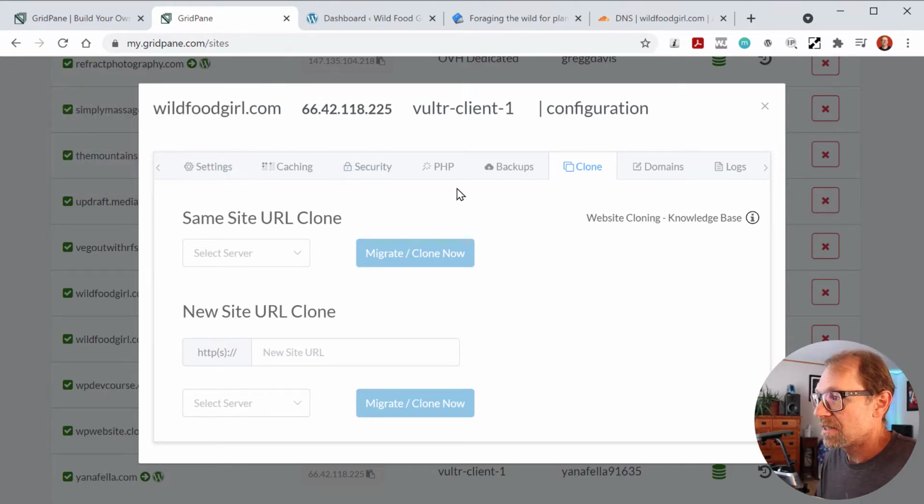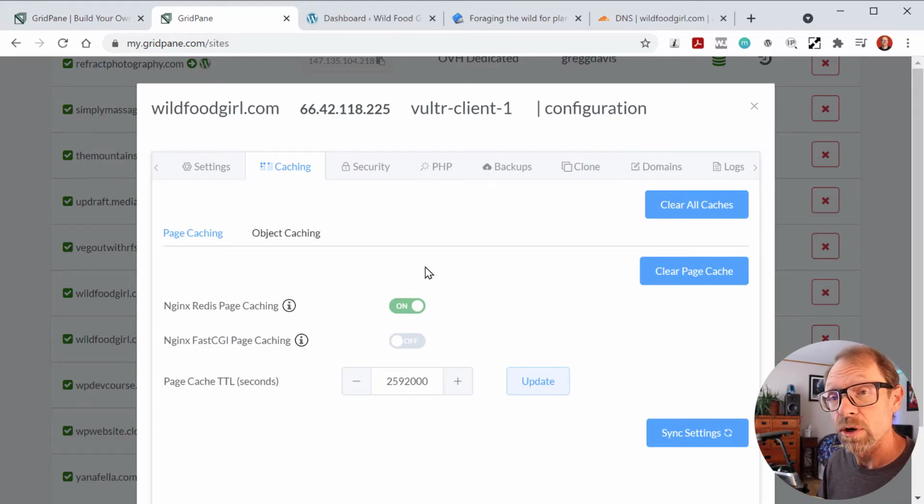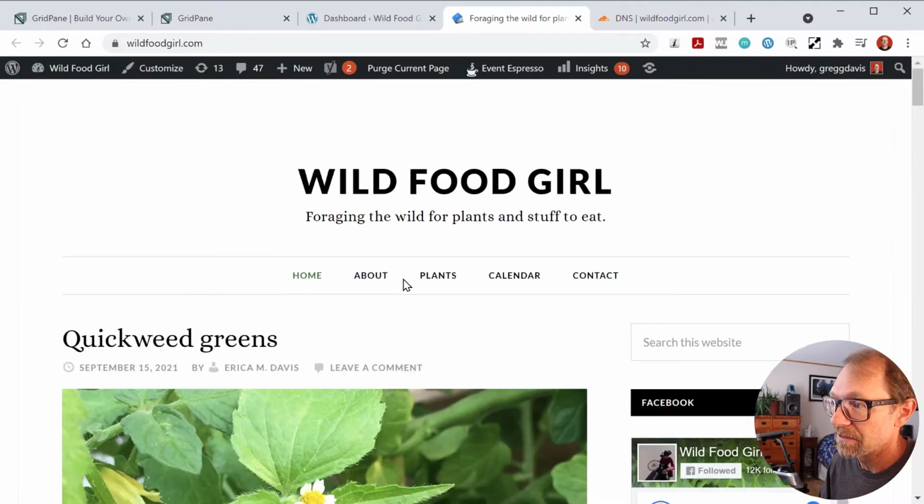Okay, so disabling caching, it's a good idea to have the website showing you exactly what's in the background, because if there's been changes and the pages of the website are still cached on the server, you may be shown an older version. I'm going to open up my computer's hosts file on Windows here, and I'll show you how to find out where the hosts file is and how to edit it on Mac as well. That's a subject for another video potentially, but I'm just going to show you how on Windows I can open the hosts file and cause my browser to think that this Wild Food Girl website is at a different IP address.